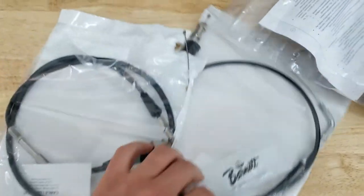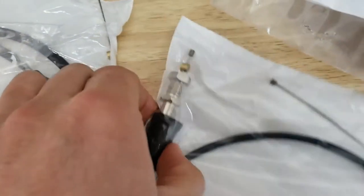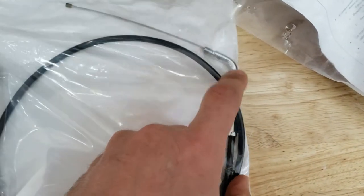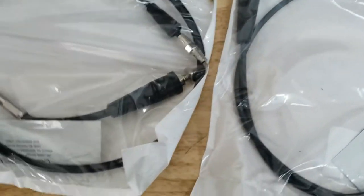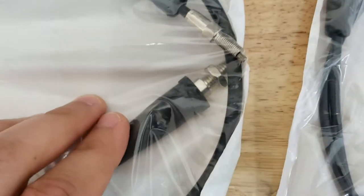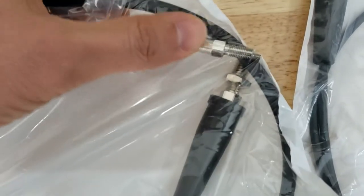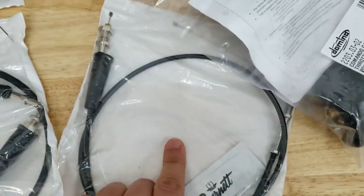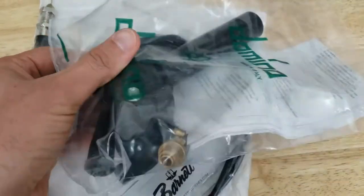One of the challenges that we're trying to work through is what size throttle cable. Apparently a previous customer used this cable, which is the one that typically ships, which has this bent elbow that goes into the carburetor, and that was the wrong threads to fit into the stock throttle housing. So we're trying this one that's got a little smaller thread pitch, but it has a straight entry point into the carb. We're gonna see if that works. If that doesn't work, we'll go with the standard one and install a whole new throttle housing.